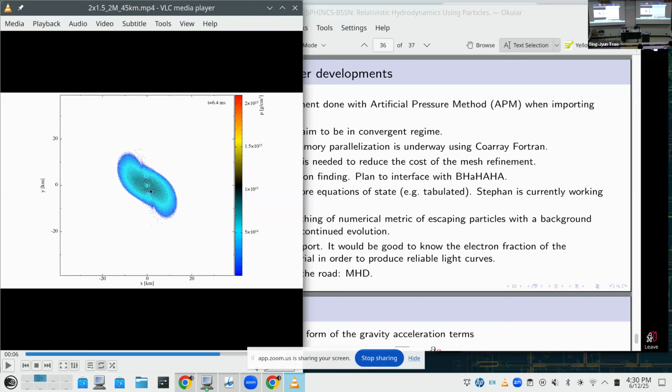Maybe not as clear, but then this one just collapses immediately, and it collapses so fast that we can start removing particles. And at the end, we have maybe 10⁻⁴ solar mass of material outside. But we still have material in this case that escapes at velocities between 0.6 and 0.7 times the speed of light. So even in a prompt collapse, we still see a very small amount of high velocity material.